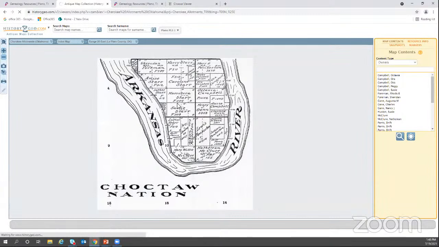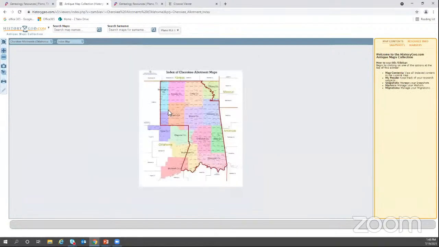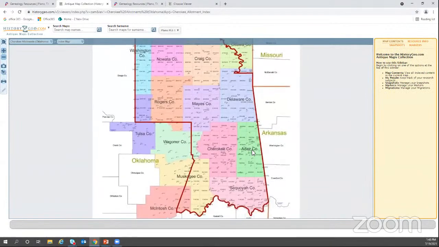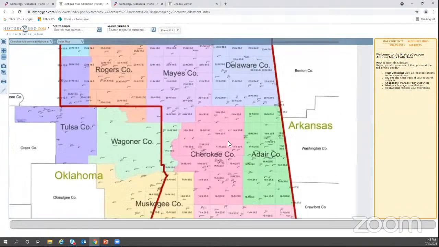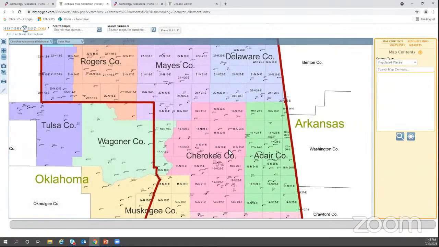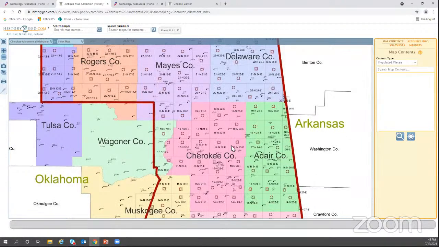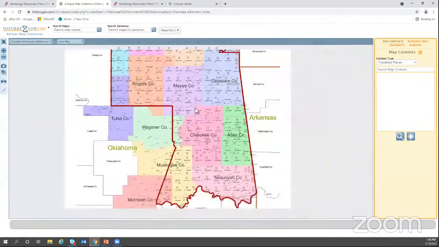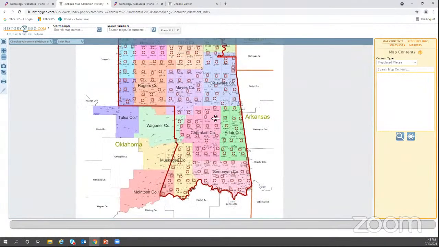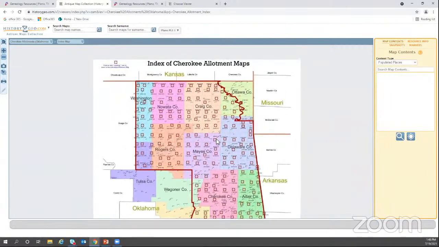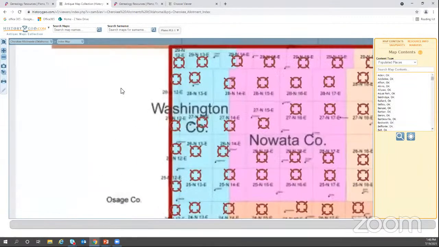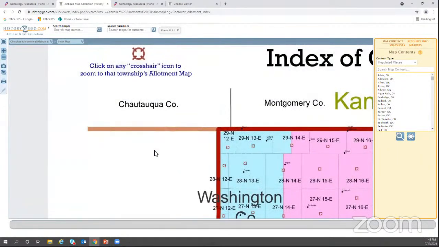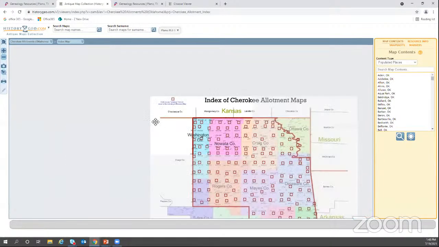So it does look like it's Cherokee allotments. Yeah. So this is the main index map. And forgive me, I'm not well versed in this particular aspect, so I don't know. I'll have to find an answer for you. Let's look here. What does this say? Oh, so you could click off of this to any crosshair to see the allotment map.